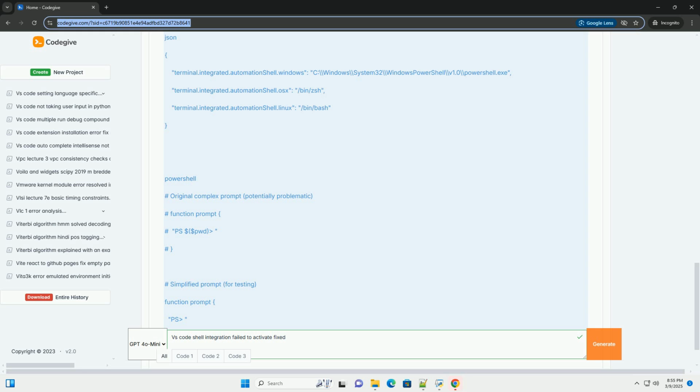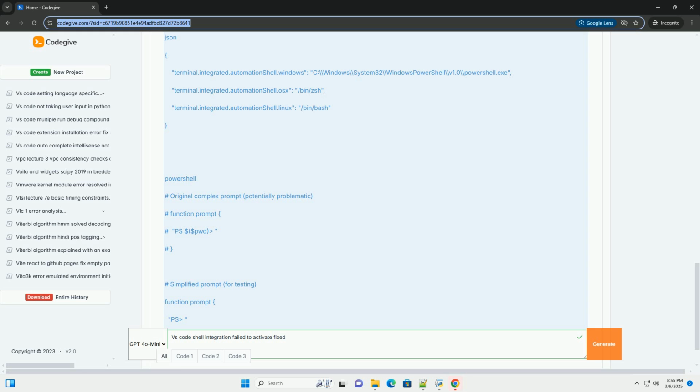11. Specific error messages and solutions. "The terminal process failed to launch." This often indicates a problem with the shell path or permissions. Double-check the shell path in VS Code settings and ensure the user has execute permissions for the shell executable. "Shell integration activation timed out." This can happen if the shell initialization takes too long. Check your shell profile scripts for long-running commands or network delays.